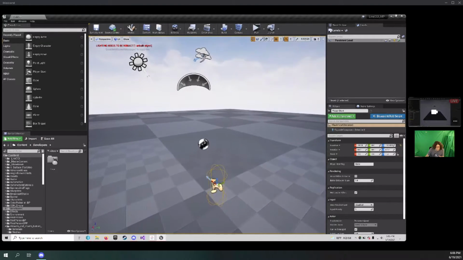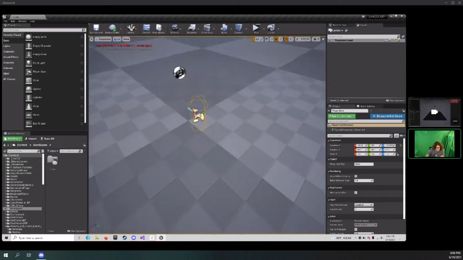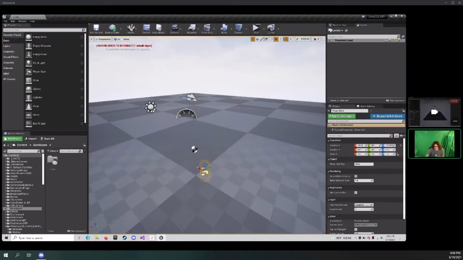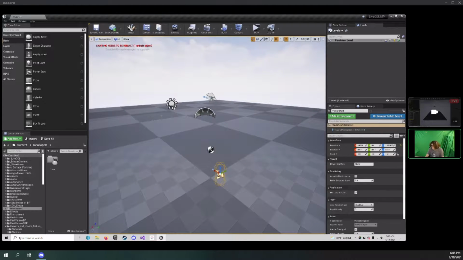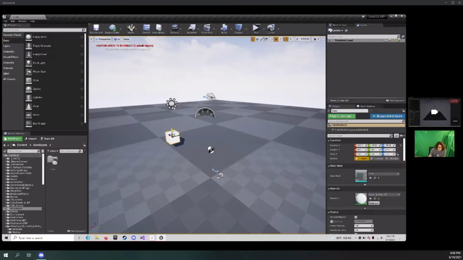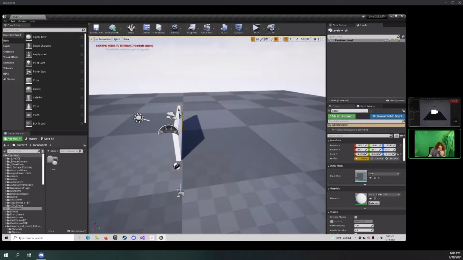Actually, before we jump into the character, I want to talk about doing world editing really quick. And I'm not going to go into too much depth because most world editors are pretty similar between engines. You can just put whatever you want out here. There's a neat snap to floor function if you just tap End on your keyboard. It scales, everything works the same that you've seen in other editors. And you can alt drag to get more out. These automatically come up with collision on them because they're primitives.